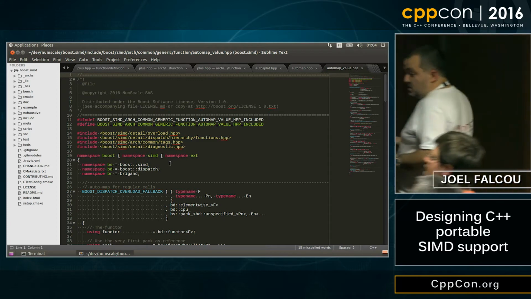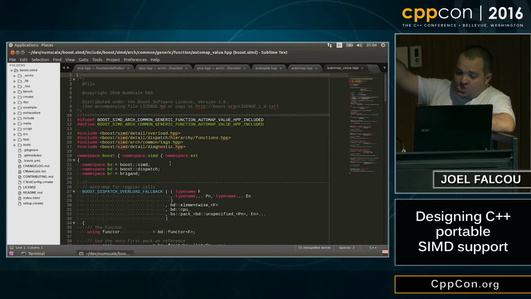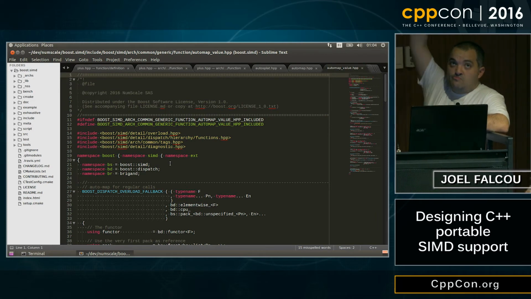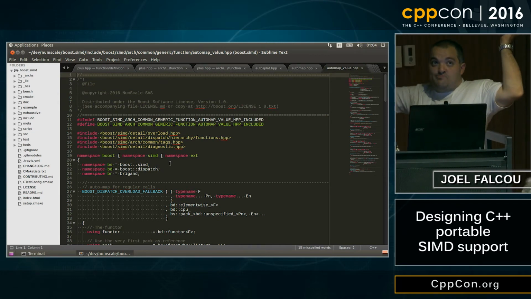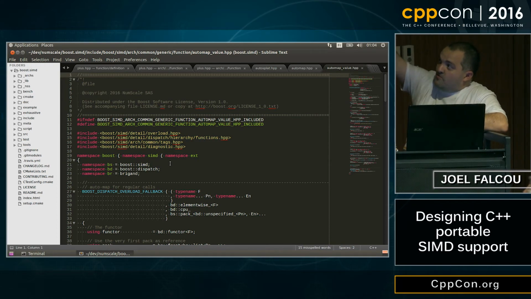So we end up with this element-wise overload to say, if I ever have an element-wise function used on CPU, which is the highest-level architecture category, which means you are just on the CPU, I don't know what to do, and you have a pack of whatever in whatever quantities.